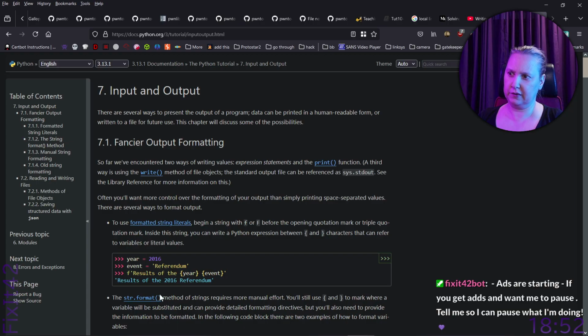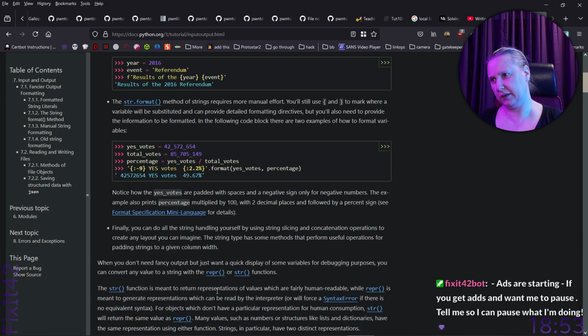And then the parentheses, but we have a special format for this one. And they have it here. Yeah, colon. Format. This is what I'm looking for.